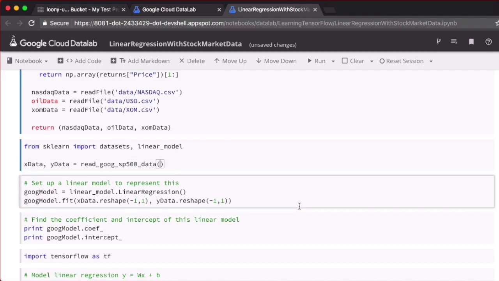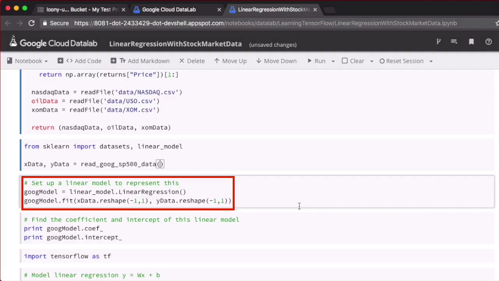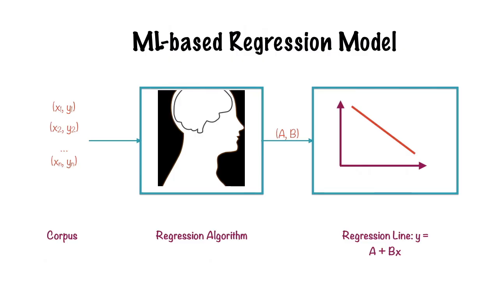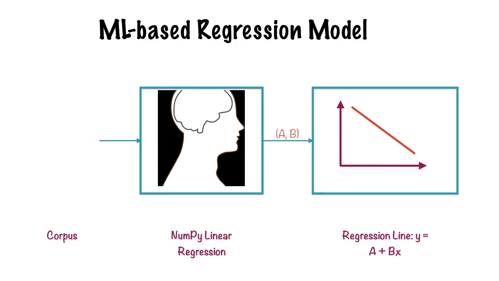Performing linear regression in scikit-learn is very easy. We simply use the linear_model library and instantiate a linear regression model and assign it to our goog_model variable. The next step is to fit this model on the data that we have, our x data and y data. All of this is very straightforward. The only thing that might be slightly strange here is the reshape method that we call on x data as well as y data. Let's understand why this is. If you think about linear regression conceptually, it involves passing in x and y variables to our regression algorithm or our regression model. And the output of this model, given these x and y values, is the equation of a line. This is the conceptual setup.